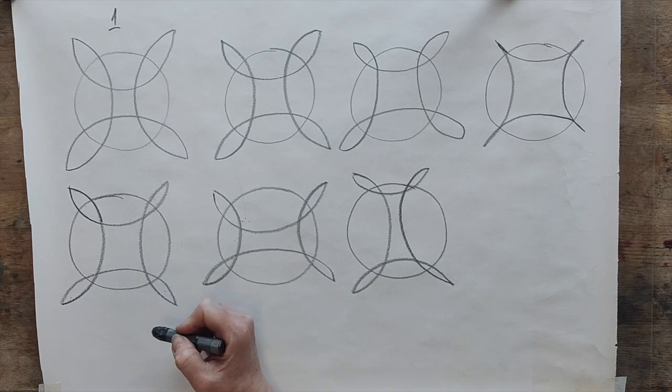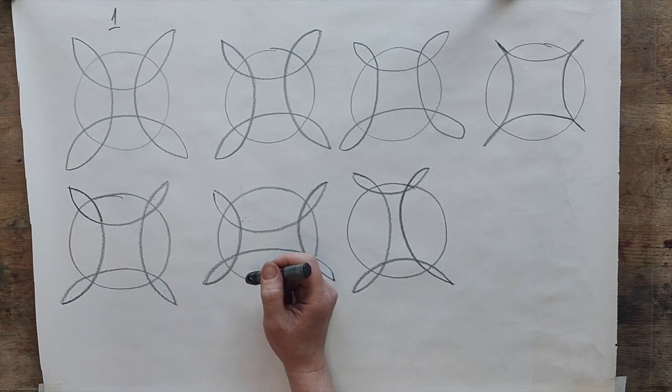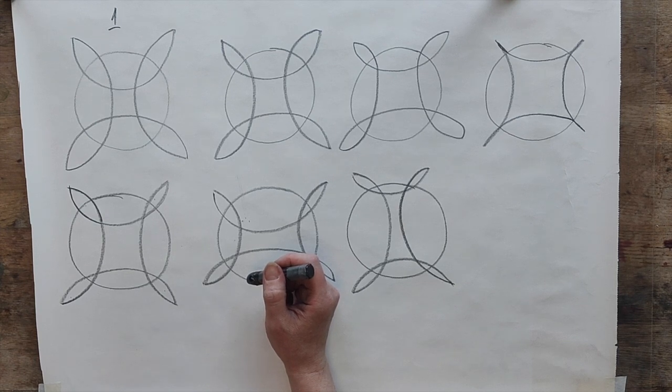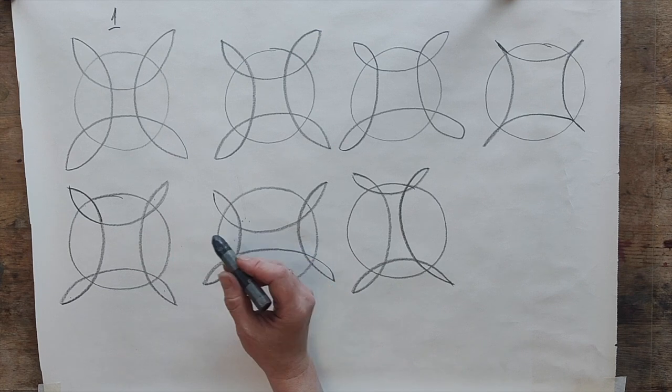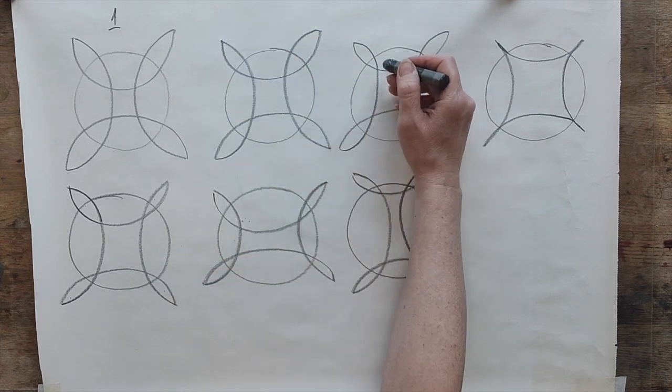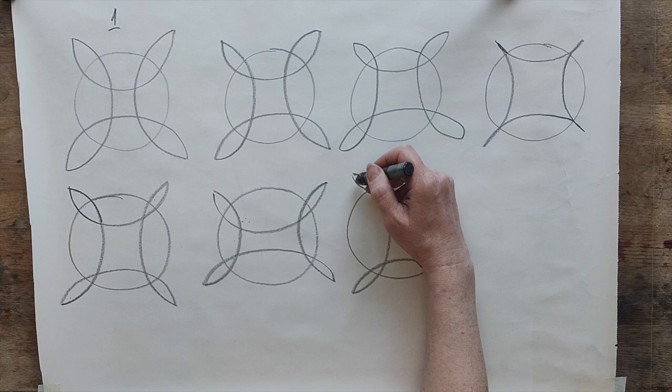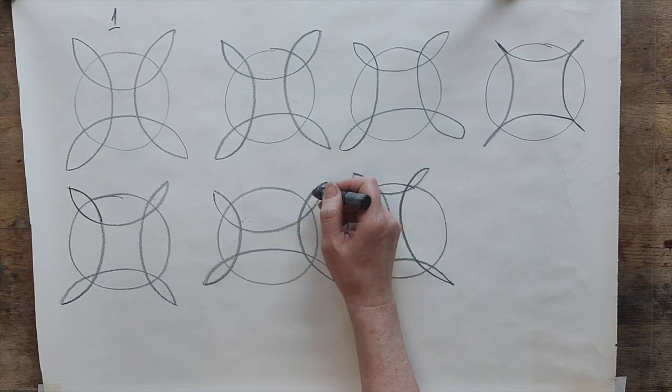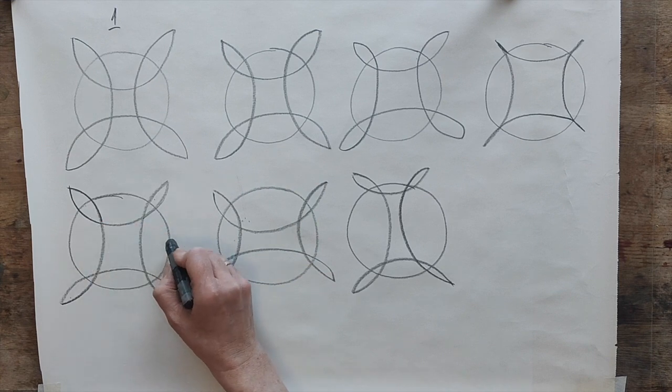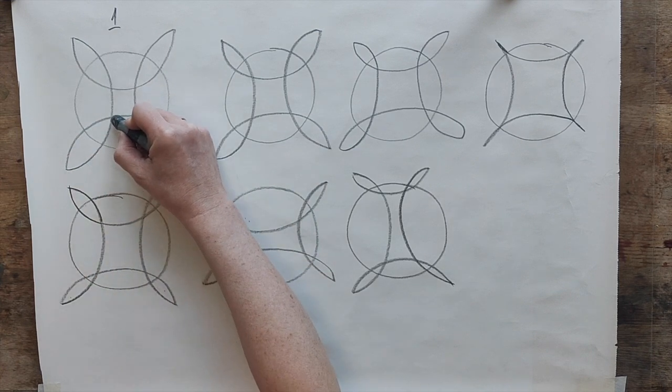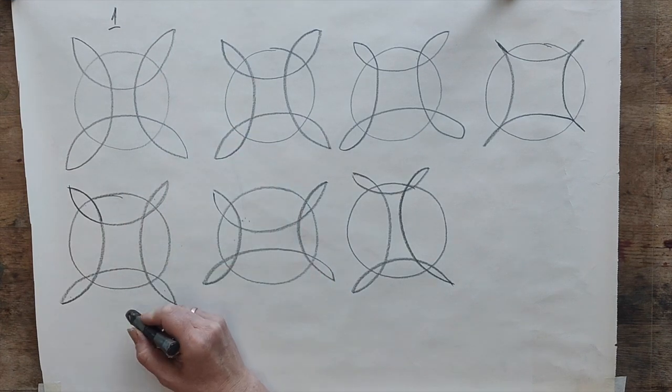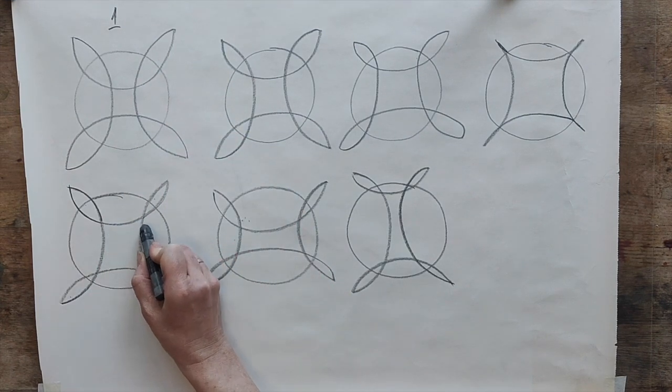And the same actually with this one and this one down here. In general my line tends to be quite astral. I have quite a strong astral body and that means that basically the force in me is to make things quite narrow and not so bulbous. So I have to really work at creating nice rounded shapes when I draw.